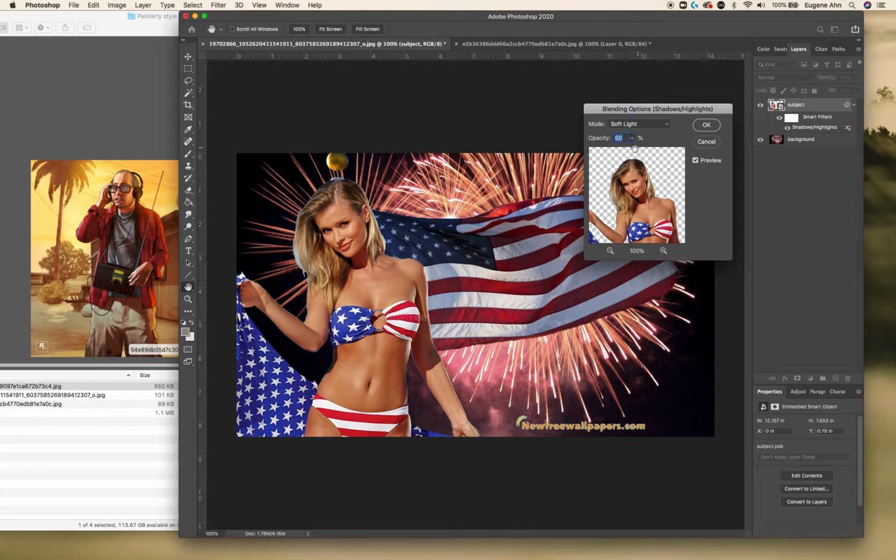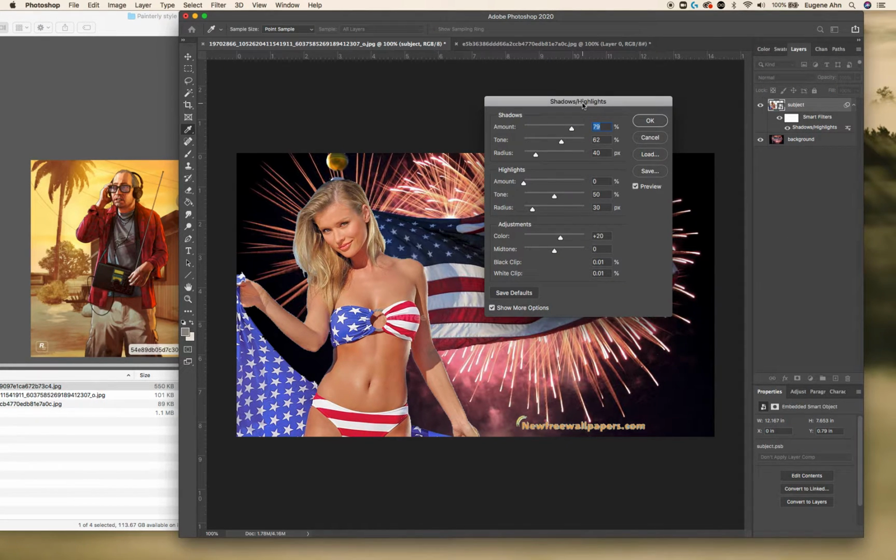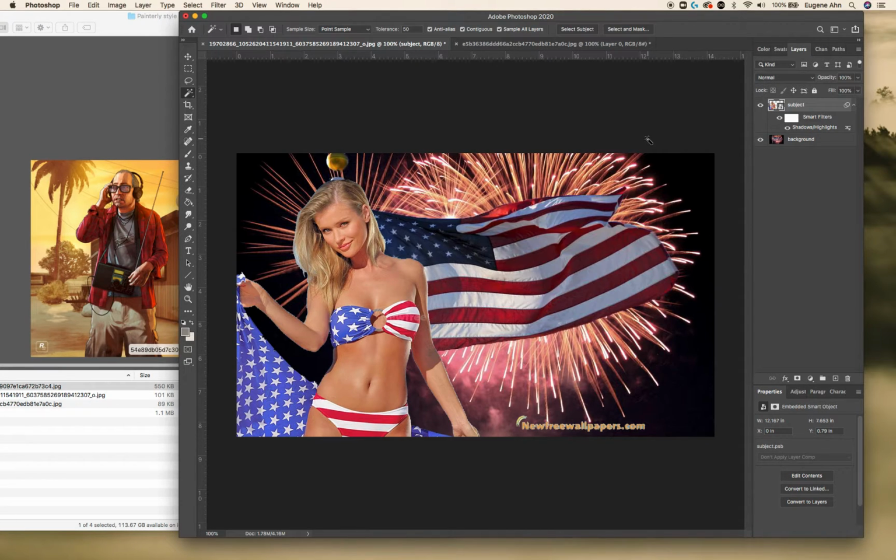It's a whole bunch of things I can do. And the most important thing I can do is I can double click on the filter, and I can change my settings. So very important, especially when we just need to artistically, visually feel our way through our work.